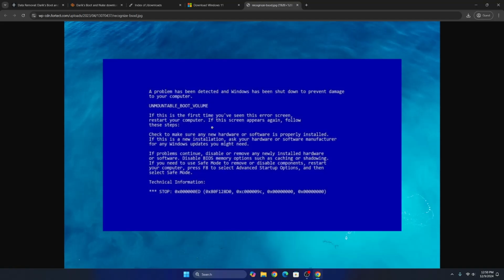Now, there is one thing: you will not be able to recover your data after this. So watch after you get a blue screen of death. Sometimes it is recoverable, so I would watch some other videos on how to recover your stuff first. But other than that, let's get straight into it, and we will wipe the drive completely. If there's nothing important on it, then you can go ahead, or if you've already recovered all your information, all your files and everything, then let's get on to it.